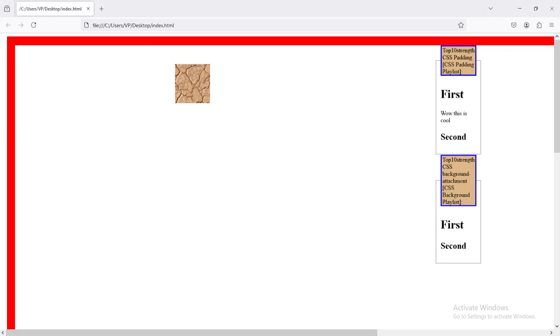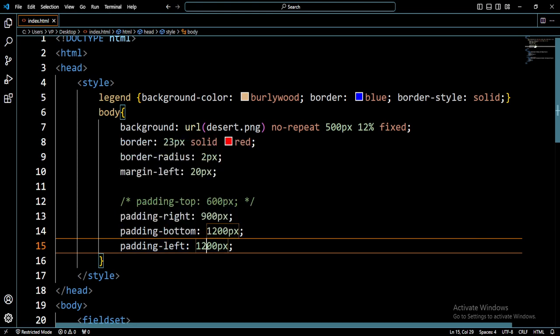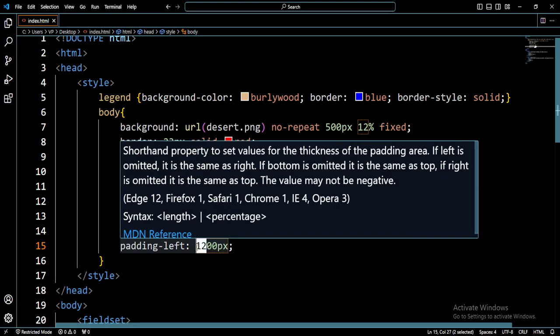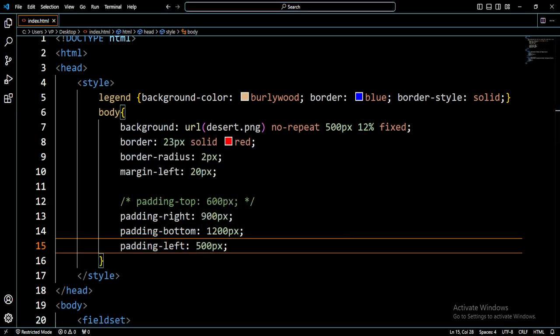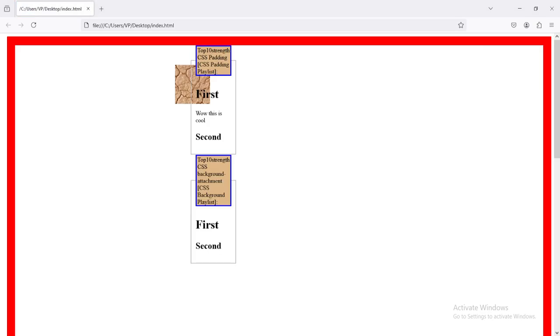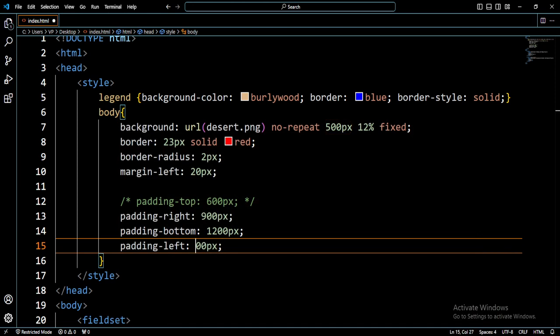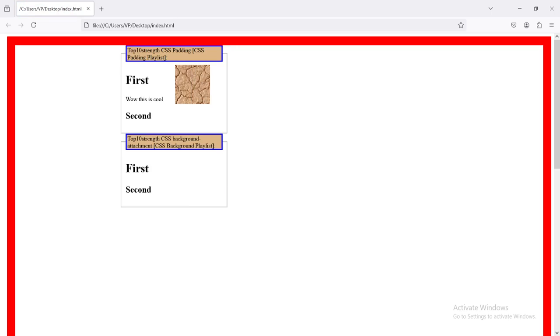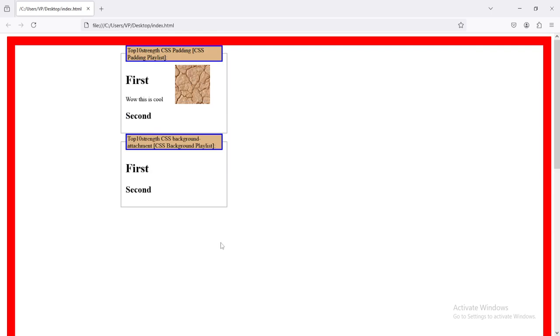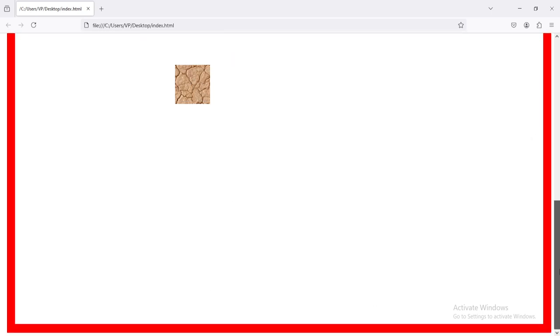Now let's decrease it to 500 pixels. When I specify 500 pixels, can you see where it reduces to? I specify 300 pixels. Let's see. Can you see? So that's how it works with different elements. I purposely kept all these sticky elements and this fieldset element so that you have something to work with. As you can see, our element is now working.